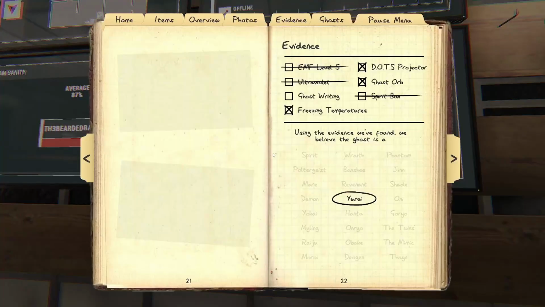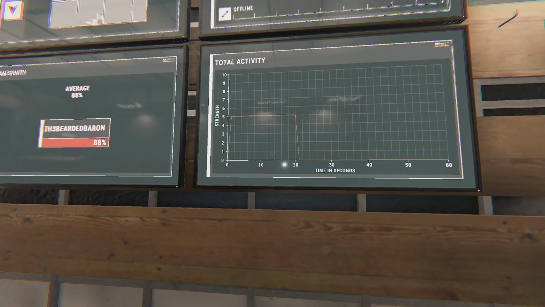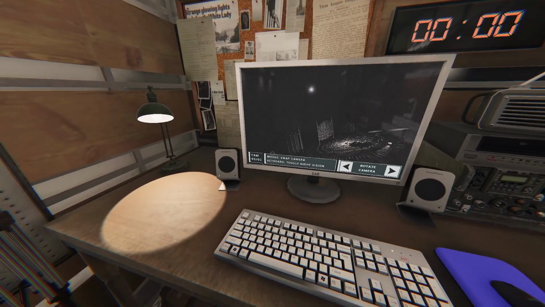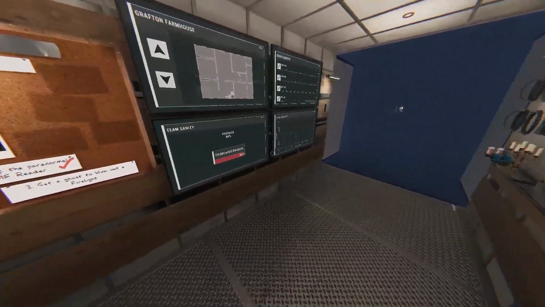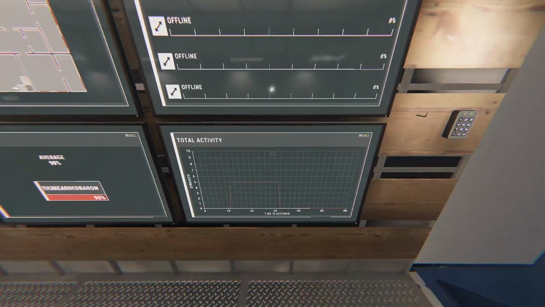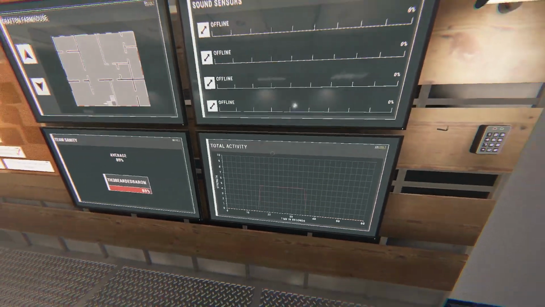There's no way that's an EMF 5, right? There's no way. I definitely saw dots. We definitely got freezing. We definitely got ghost orbs. There's no way that's a 5. Did it touch and move something at the same time? I mean, it is a Yuri, so, like, possible? There's no way.